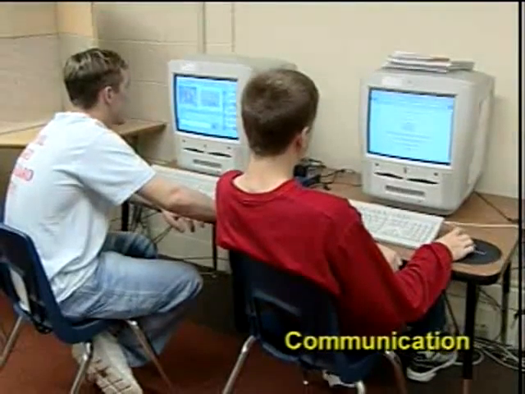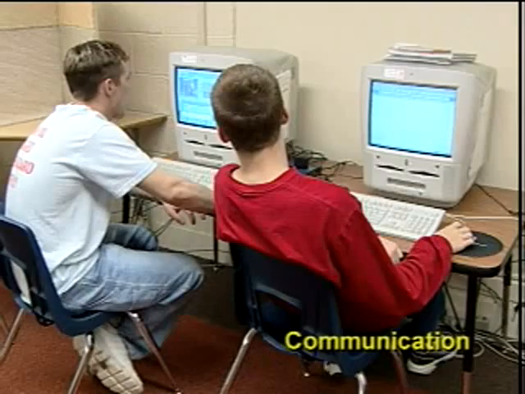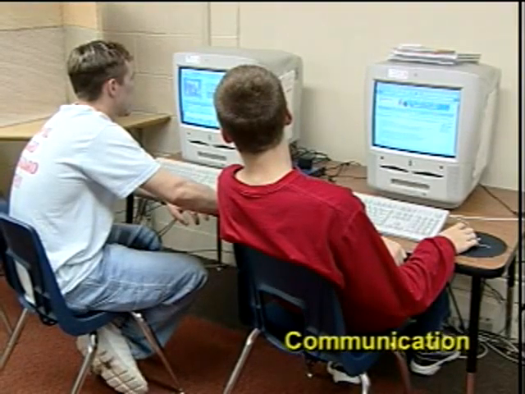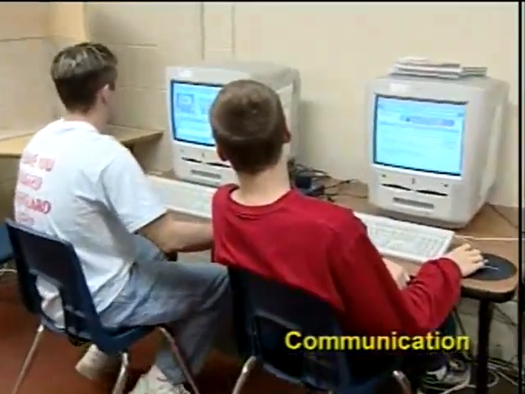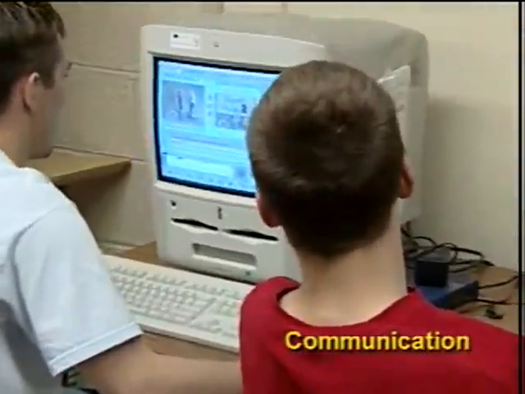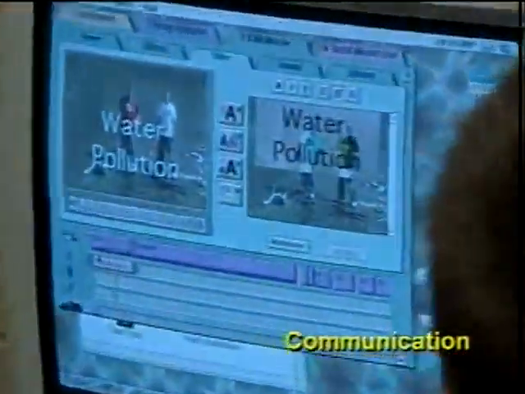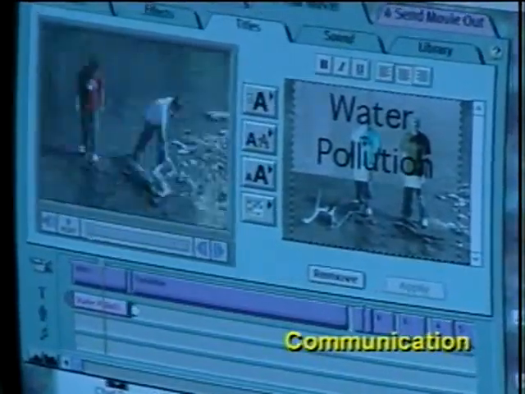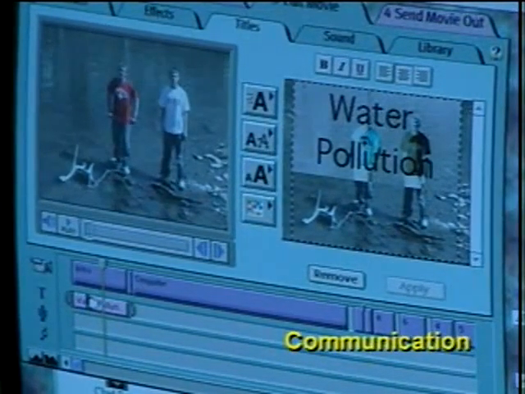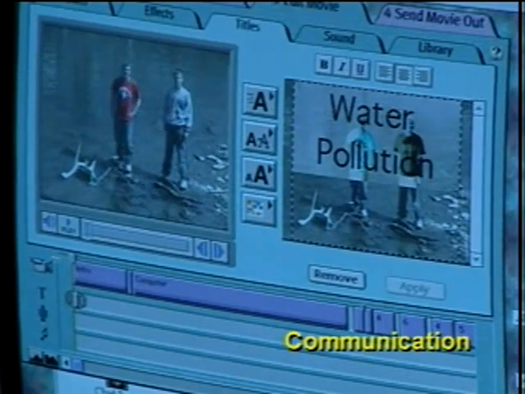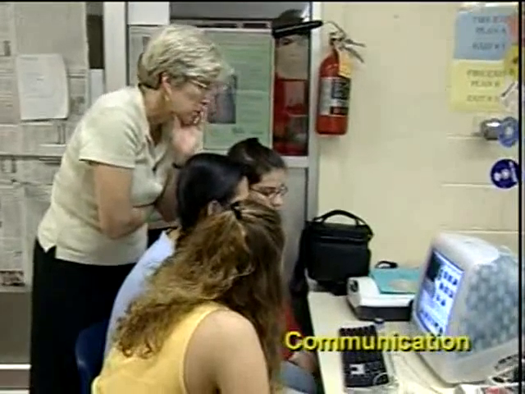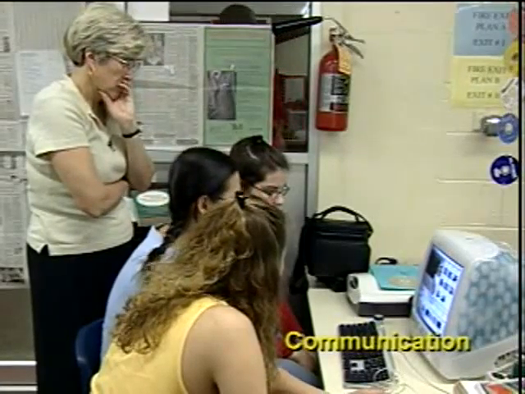The students will create their videos using either Avid Cinema or iMovie. The students first complete a tutorial for their video editing program. Then they begin editing the video footage they will use for their projects. The students are in the communication stage of information processing as they organize their information for a presentation and then edit and revise their work. The project allows them to express ideas through video.